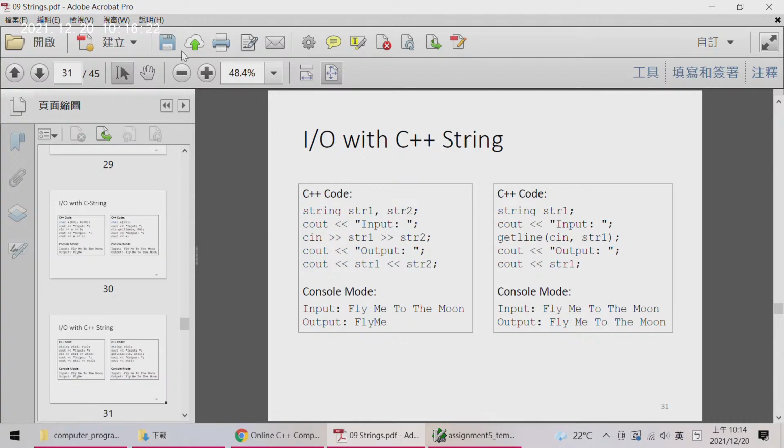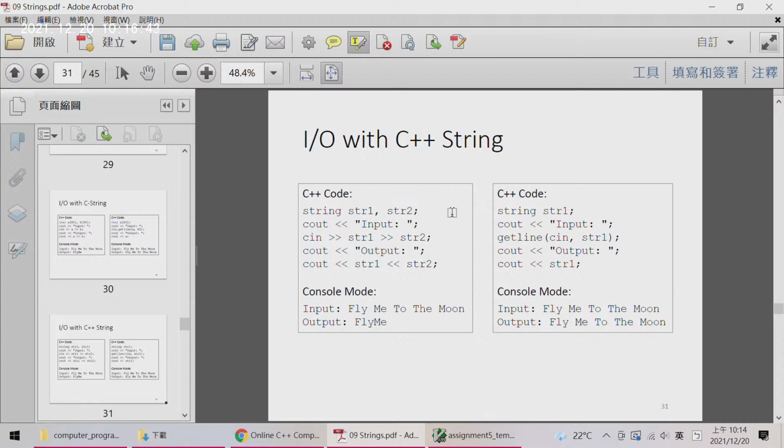The next slide is the input-output with C++ string. In the previous slide, we used a character array, and in this slide, we can use the C++ string, and the result is similar.